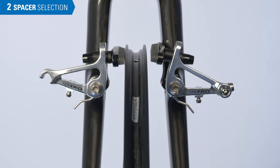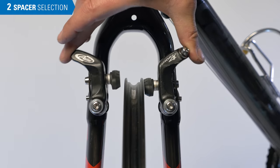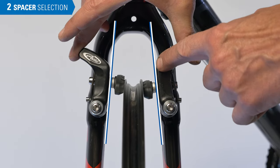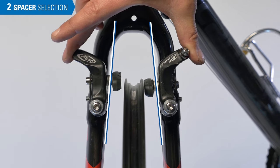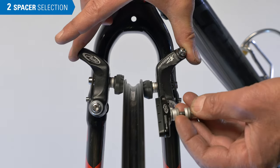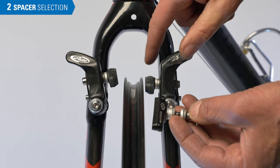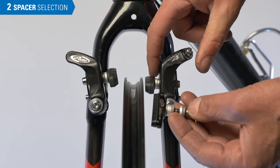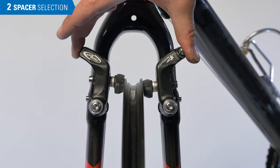The wide spacer should be outboard. Back on our example bike, we can pull the arms toward the rim and have a look at the positioning. We can see we are not parallel — we'd rather they'd be here approximately, but they're coming too far inboard. So in this case, I'm going to need to take the narrow spacer that's on the inside and move it outboard to get a better position on our caliper arm.